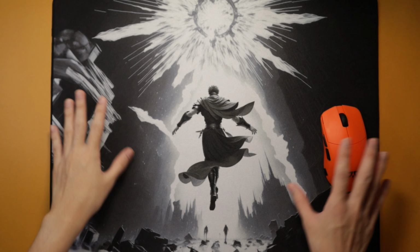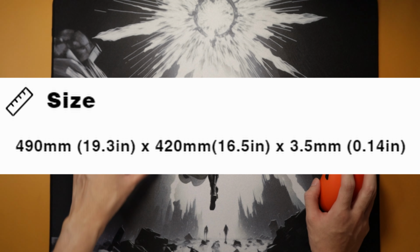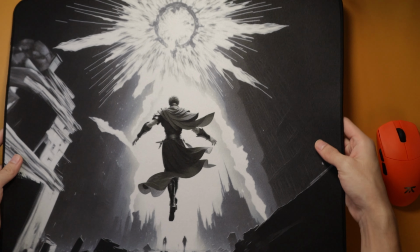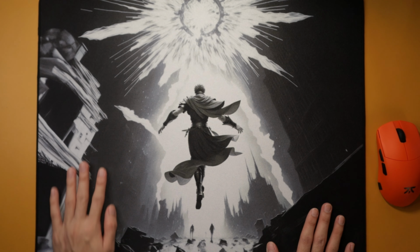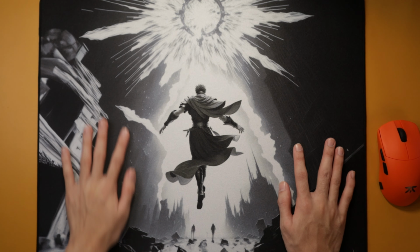Now this right here is the Tenta-X, the Last Tanned limited edition mouse pad. It is 490 by 420 by 3.5 millimeters. That is big enough for me, for my use. I have no problems with that. The artwork looks very nice, amazing. The texture also feels very nice. It is kind of rough, but it's not really irritating to the skin. Or maybe it's just because I'm used to it already, but yeah.